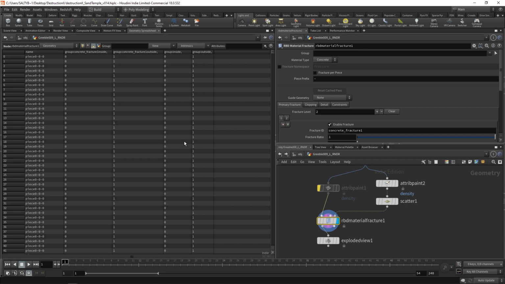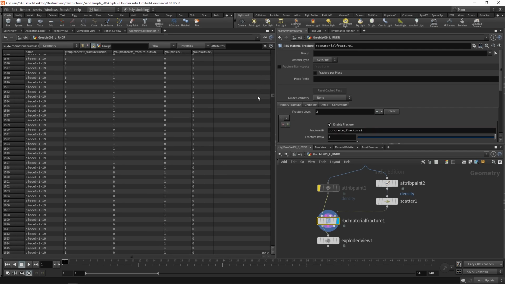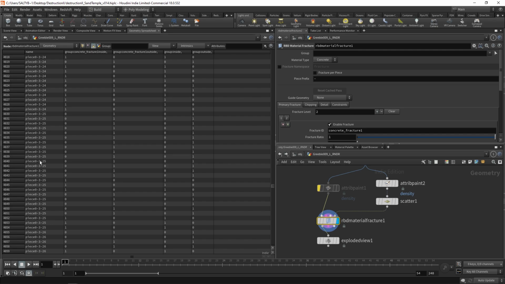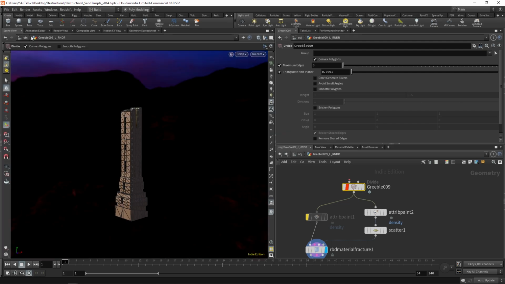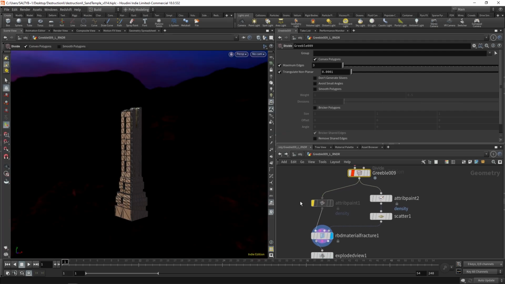Meanwhile, at the Geo spreadsheet, we have all kinds of fun things happening. For one, we have a nice assortment of groups which keep track of the pieces, where they are, if they're on the outside of the mesh or the inside, as well as this fracture ID that we mentioned right here. So that's good to keep track of that. Most importantly, though, is this name attribute. So we start off with this piece, which right now is just piece 0. And if I go down, piece 0 is basically just the name that it gave this greeble right here. Because we didn't have a name going in, it just said piece 0.